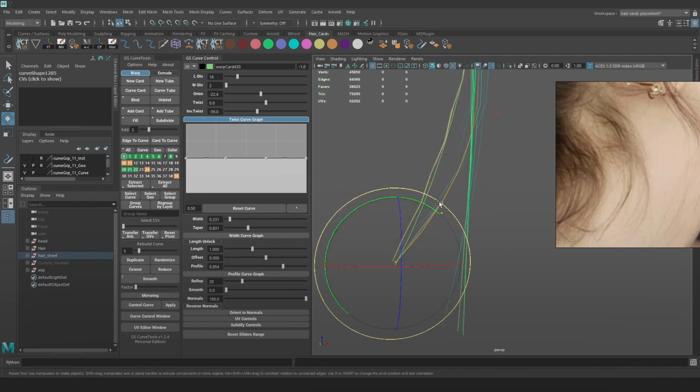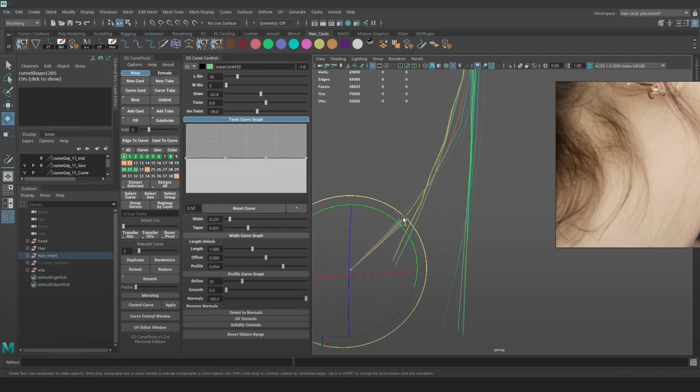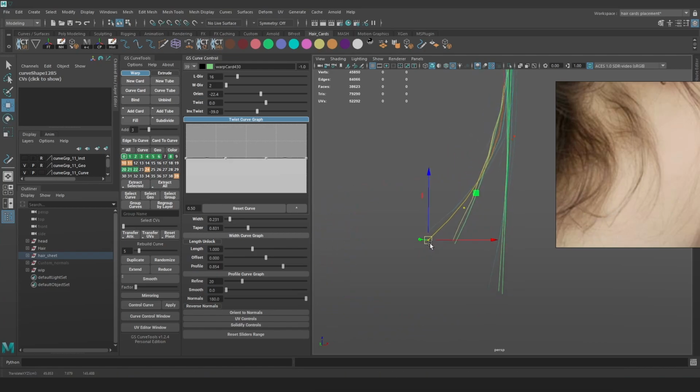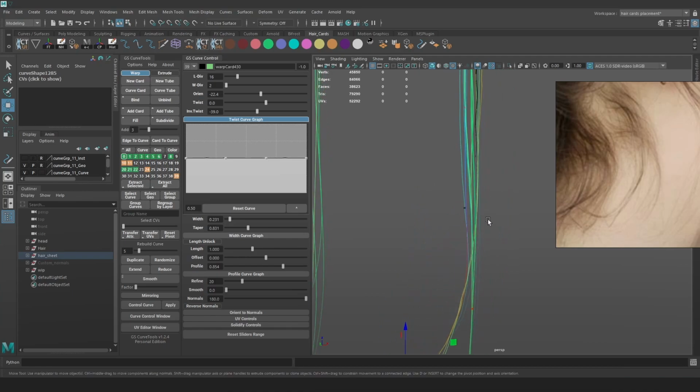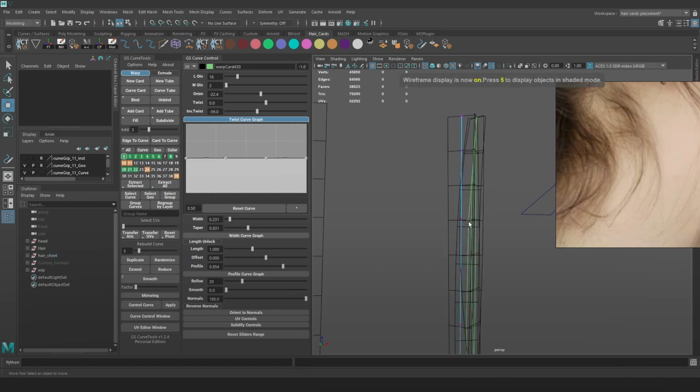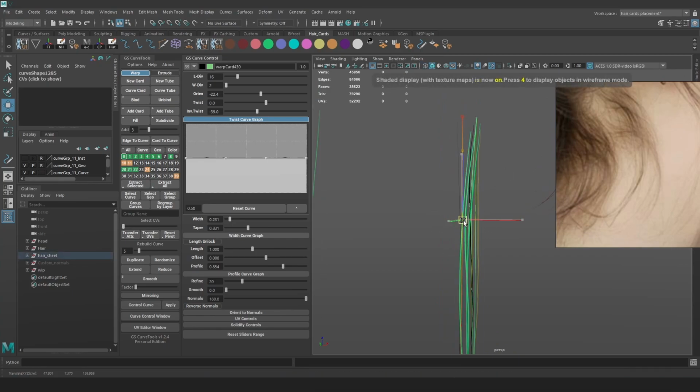And you also don't want it to be like this, one-on-one. You want it to come together, have some clump, and then break up. Like as you can see here, they're coming together, then they're breaking up. This is just the same idea as all the hair that we did earlier. Like these thicker ones will be our base cards. And then surrounding that we can place cards with a lighter alpha to make a more nice looking hair card.